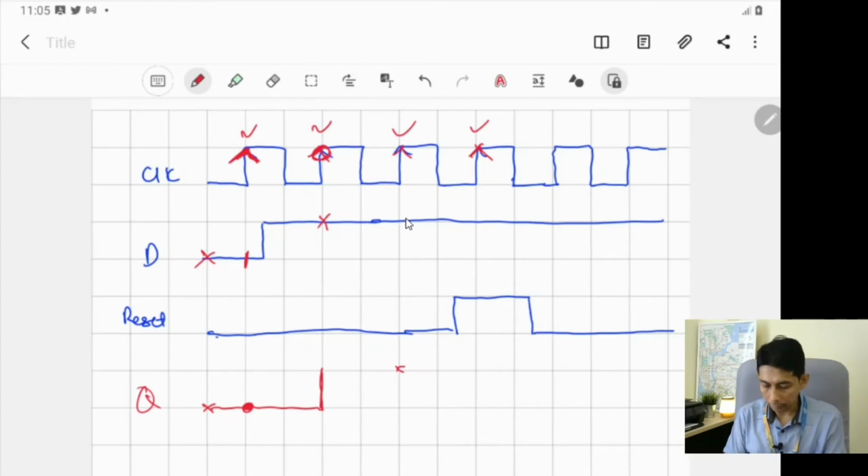Still 1, so it should be here because there is no reset yet. And the next clock edge is here and D is still 1, so it will go until here. We can see that the reset is active already, and it is level sensitive.